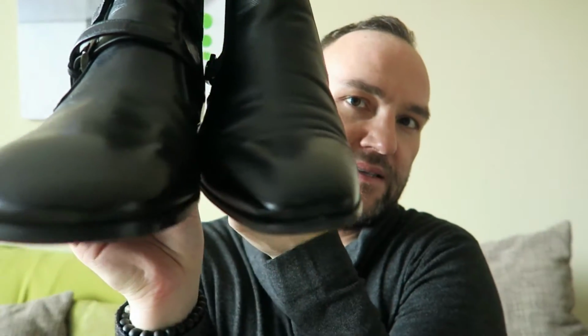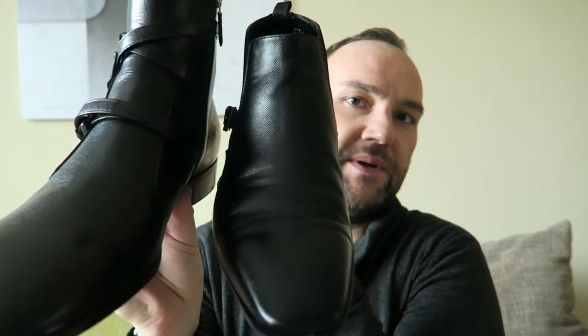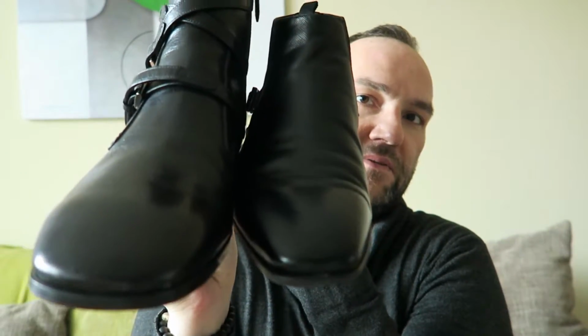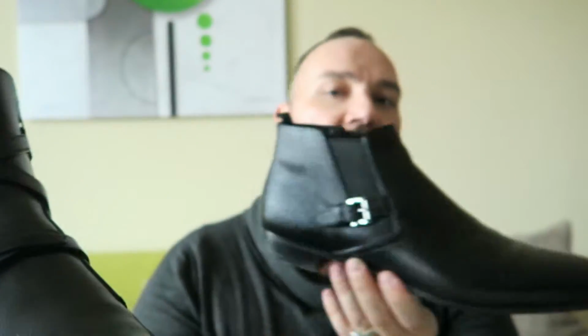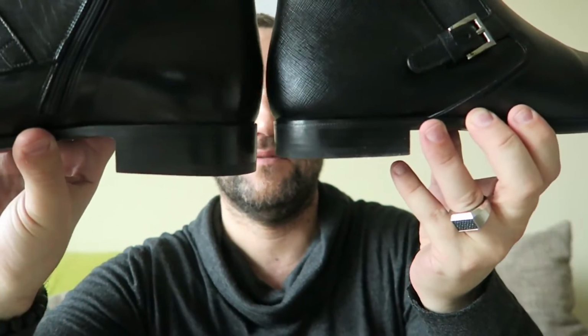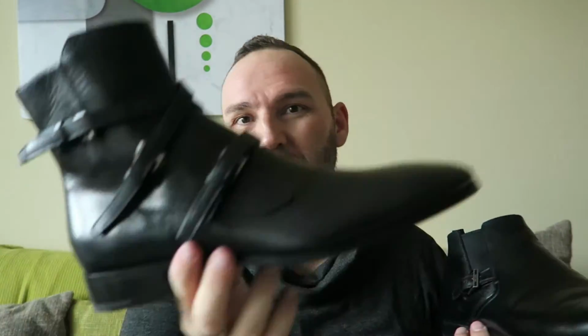This one does taper in on the front, on the toe box, but then it kind of flattens out, but still there is a significant narrowing in this boot compared to this one. And the heel on this one is much less than on this one. If I bring it in, I think there's definitely 1 centimeter between the two heels. So this one is higher by 1 centimeter, which I like personally. I don't mind this being a bit higher.